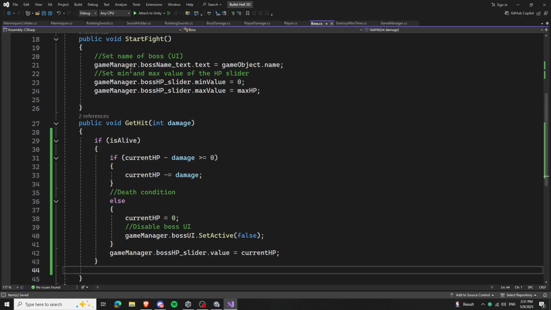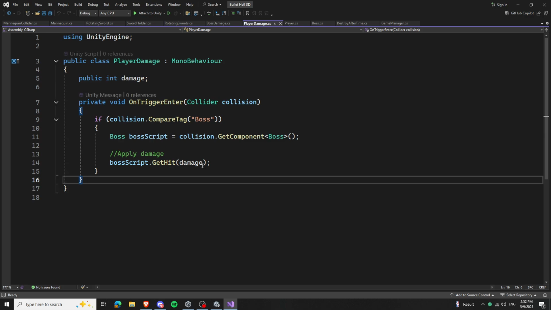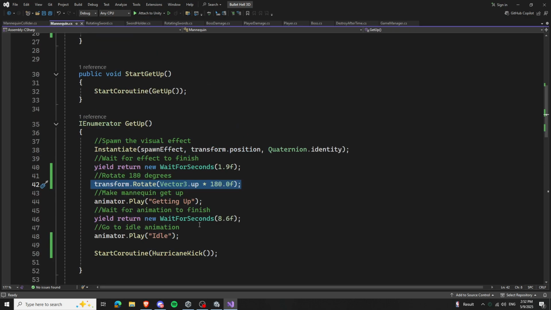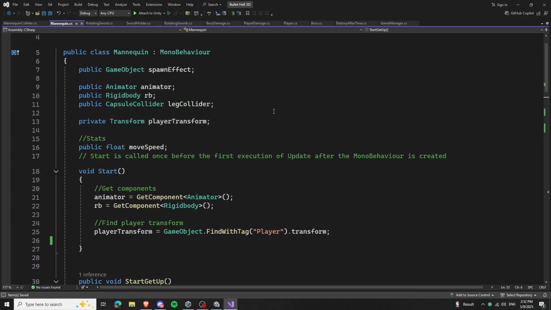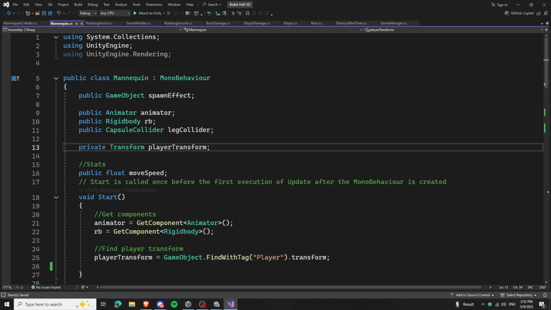And now in the player damage script, when we apply the damage, or actually not here, when the game starts, so in here, after he gets up and goes into the hurricane kick, let's say boss script. We do not have that, unfortunately.